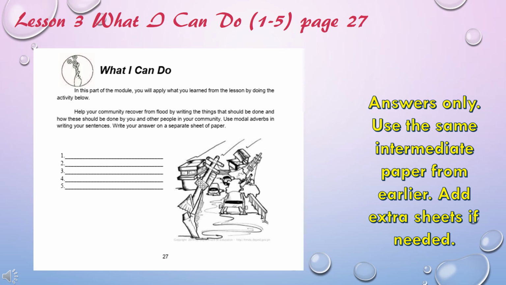So you're going to write your answer on the same paper that you have used earlier. So please put what I can do 1 to 5, lesson 3. And you may also add extra sheets if needed. So for this one, I'll give you 3 minutes. So you may pause this video if you still need more time. Otherwise, your timer starts now.